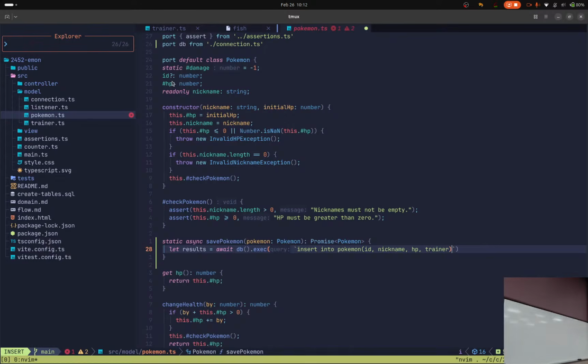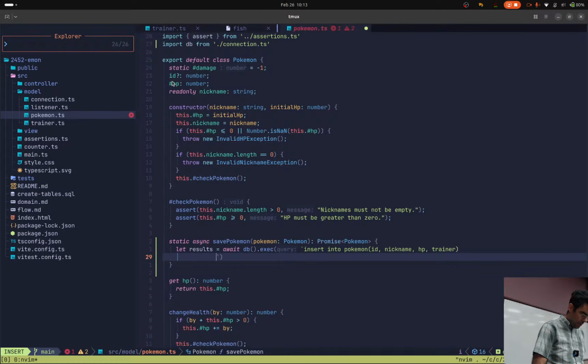So Pokemon is owned by a trainer. The relationship that we have in our classes right now is that the trainer has an array of Pokemon, but in our database, this has to be inverted. And so our Pokemon has to be owned by a trainer. This is going to require us to make a little bit of a change to this class. We have to know what our trainer is internally so that we can populate this field. And we'll do that in a moment, but I want to finish this part up.